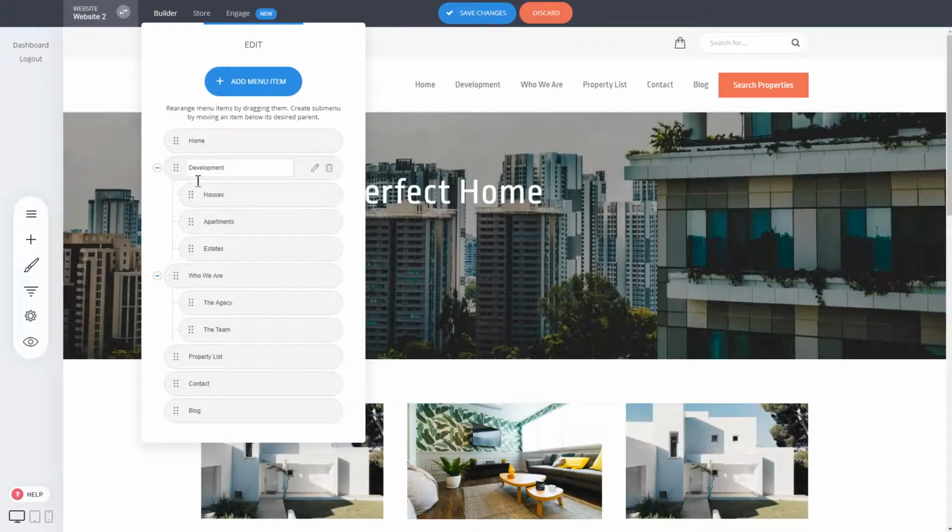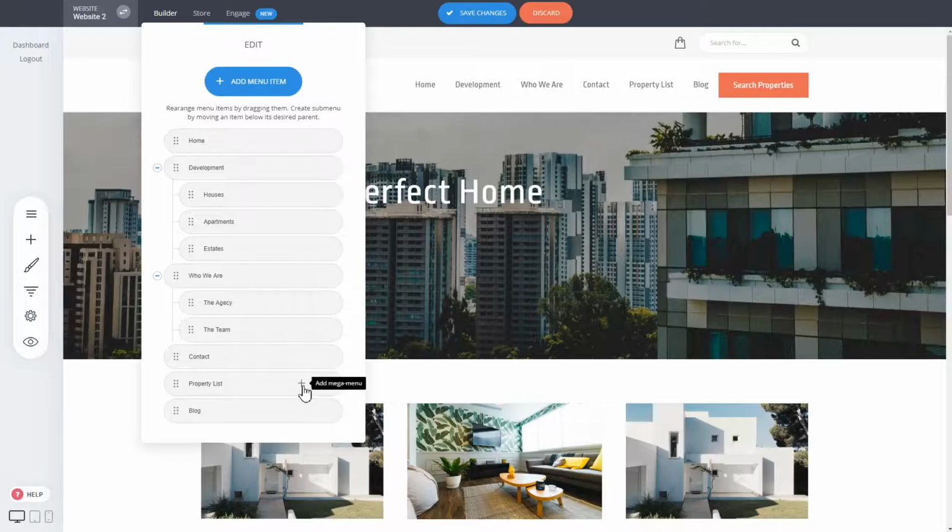If you want to add a submenu, it is very simple. As you can see, these two elements have submenus. But how to do that? So by clicking on the drag icon, you have the option first of all to arrange the position of the different elements, and you'll see they will change now. But you also have the option to just drag to the right, and it will actually go as a drop down of this who we are. And if you want to take it out, just drop it on the right side and it will show again. So this way you can modify and create submenus and add different elements to your menu.